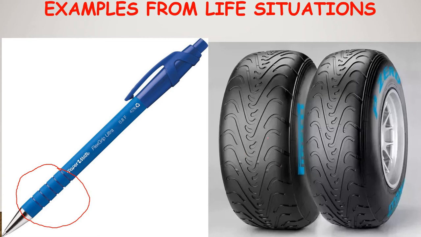Now see the tires. There are some ups and downs on these tires which are called treadings. Okay, you check here, bicycle tire or car tire. They all will have these treadings or grooves on that. Sometimes if the same tire is used for many years, chances are there this car may skid, because then all these grooves will disappear and the tires will become flat.